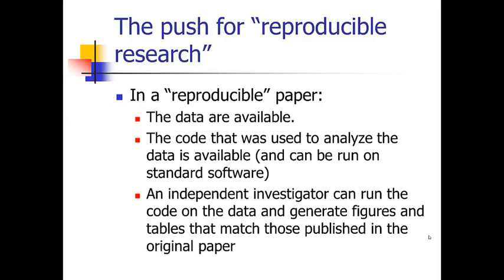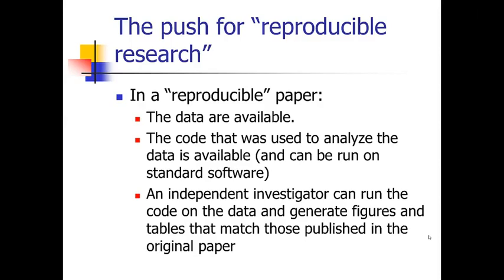All we're talking about for reproducible research in this context is that a reproducible paper is a paper where somebody else can take the data that was used in that paper and the analysis code, the code that was used to analyze the data, and rerun that code on that data and actually generate tables and figures that match the tables and figures in the original paper. And you might think that sounds like a pretty low bar, a pretty trivial thing, right? If it's a table and a figure in a published paper, shouldn't it be fairly easy to replicate it with the same code and the same data? In fact, it turns out that it's not such a trivial thing.